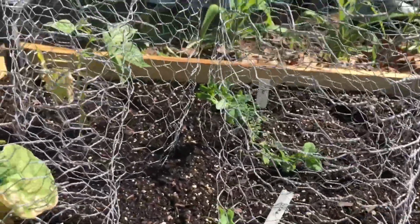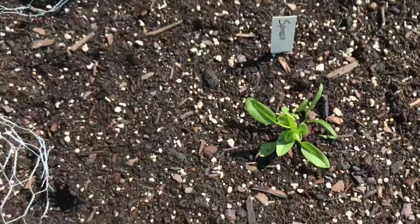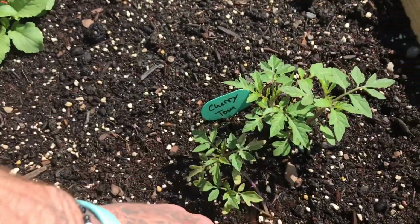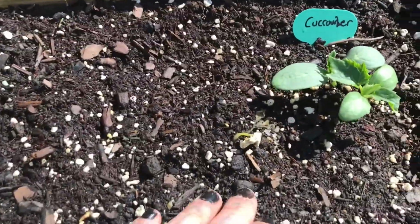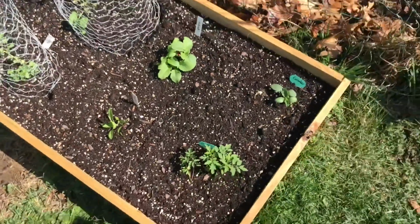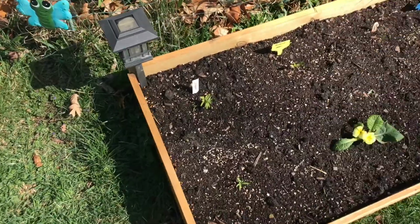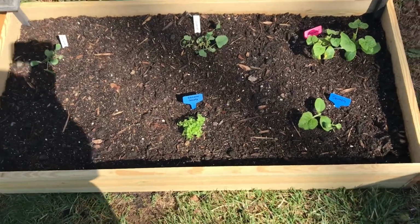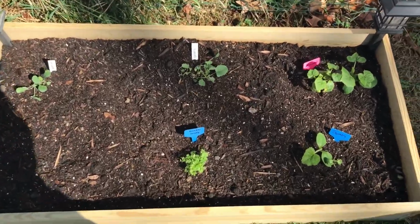Got the cages for the green beans, got some peas, the radishes, got some spinach down here, got the cherry tomatoes. This guy thankfully came back a little bit. I put another one in there just because this guy kind of died off, and this little cucumber died off, so we had to pop a new healthy guy in there. Like I said, everything except for that strawberry and this primrose we started by seed. And get your box of screws, drill, get your wood pre-cut at Home Depot, bring it back to the house, put it together, good to go.